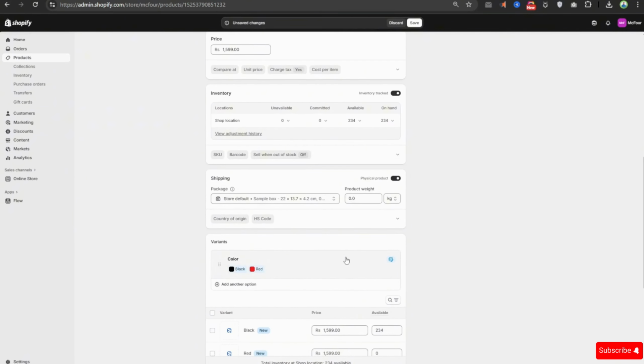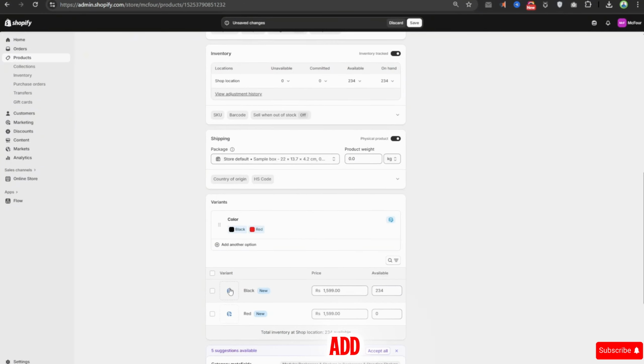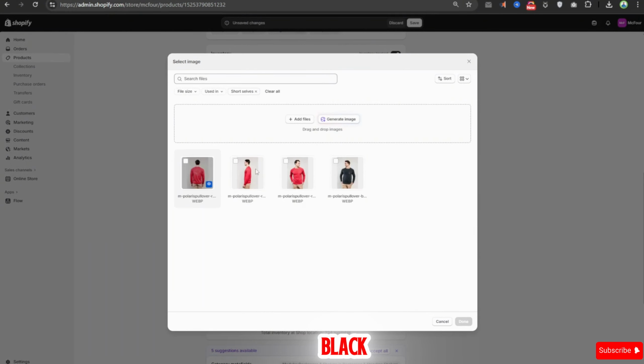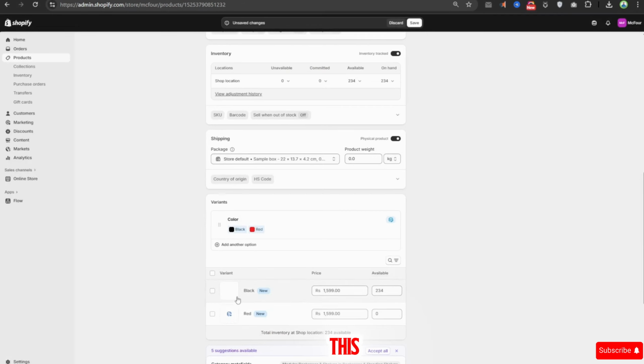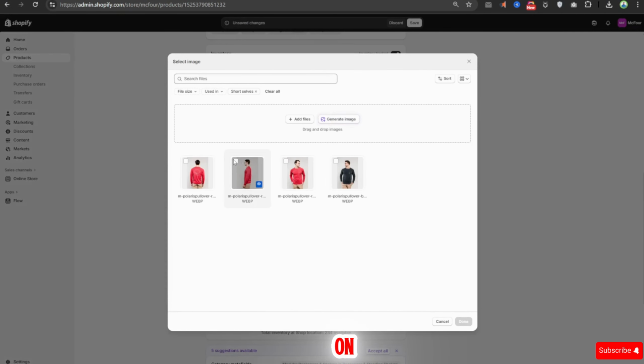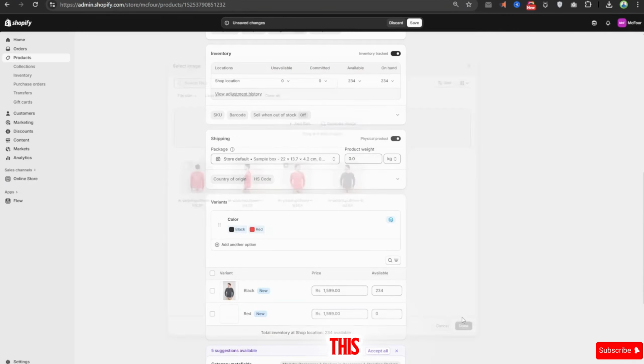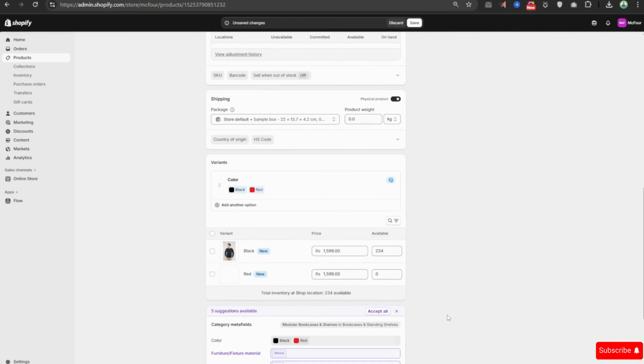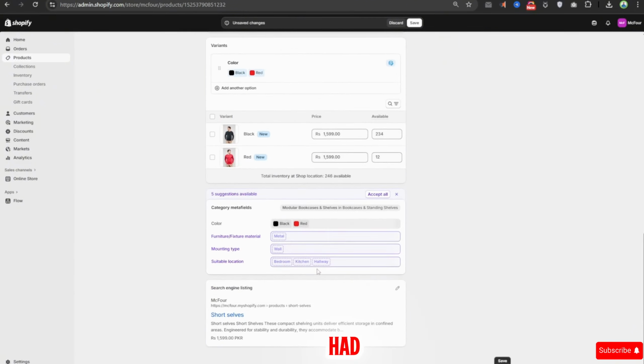Okay, we need to add a price on black, we need to put this, and on red we need to put this. In this we have pieces, 12 pieces we had. Okay, it is also added.